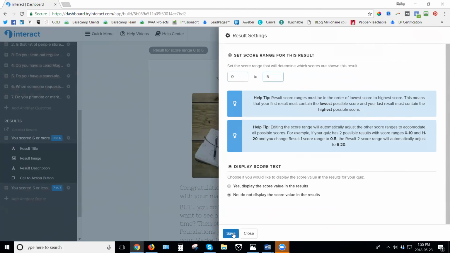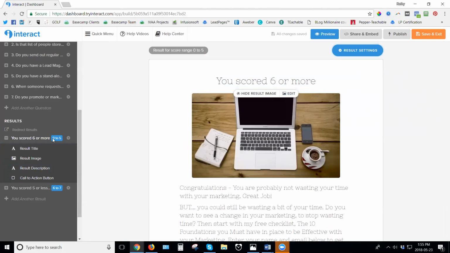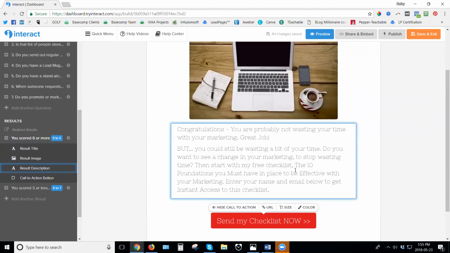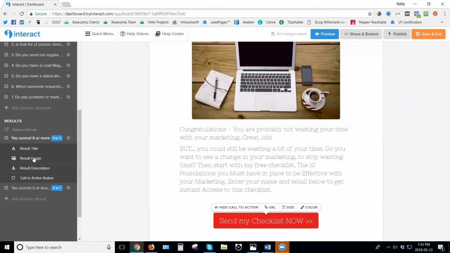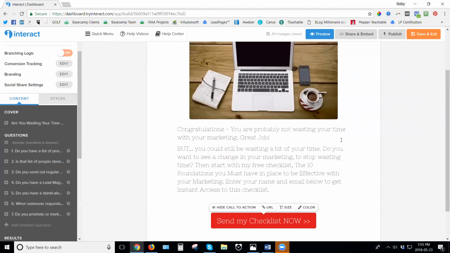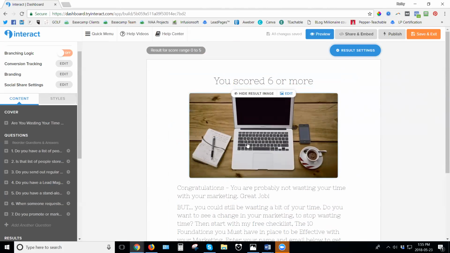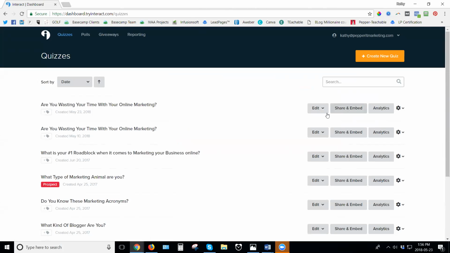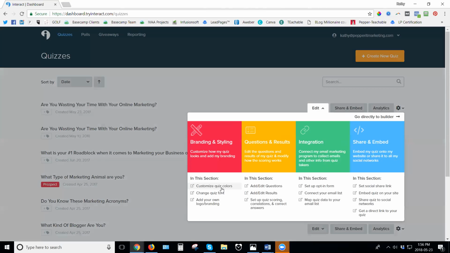Lesson that I learned today is the 0, 1 has to go first. So 0 to 5. I will just go in and change what these would look like afterwards and change the words on them so that they're set the proper way for the scoring. So that sets the whole quiz up, but I still have some other parts to do with that. So I'm going to hit save just to keep saving that quiz. I always like to do that a little bit along the way. And I'm going to go now to edit it.